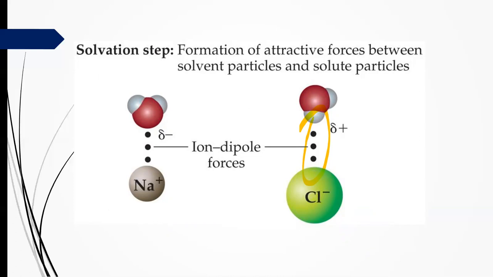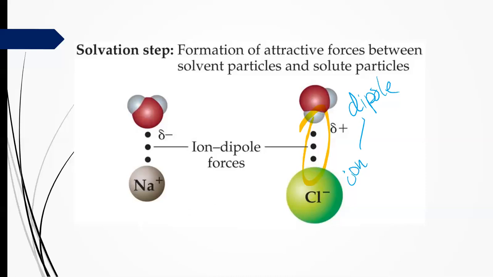Now, in this case, when we had an ionic compound, you can see that this is a dipole over here, and this is an ion. And you can see how they would be strong intermolecular forces that could develop inside of our solution. And this could be one of the driving forces for why our solute can dissolve so easily inside of our solvent to form that solution.